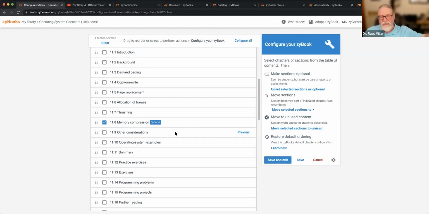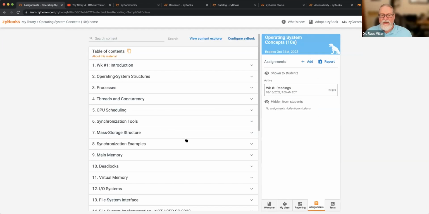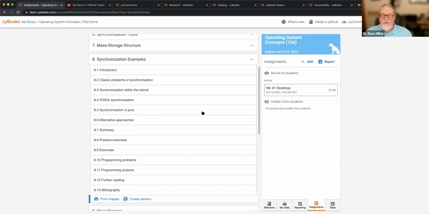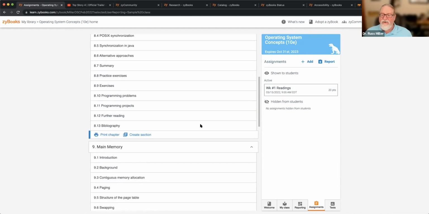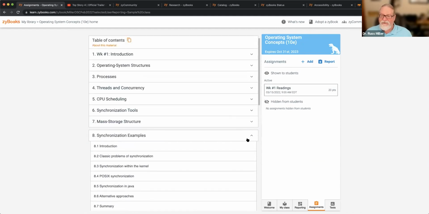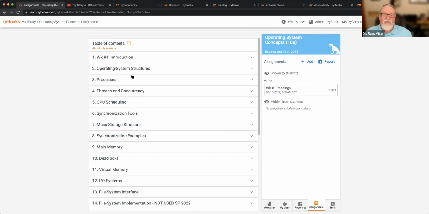In deference to my weaker and average students, who are struggling to get through the basics, maybe they don't need it. I'll leave it in there. They'll see that whatever chapter I was in will be labeled as an optional chapter or an optional section. So I can easily move things around, relabel things, and do it on a weekly basis as I go through the course.